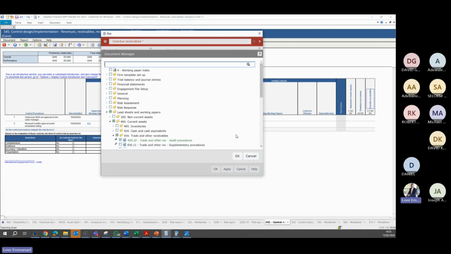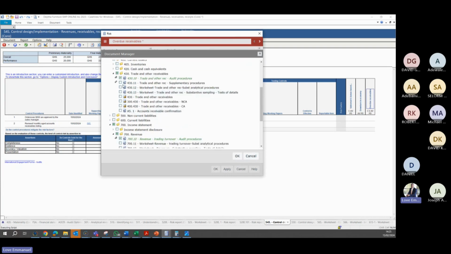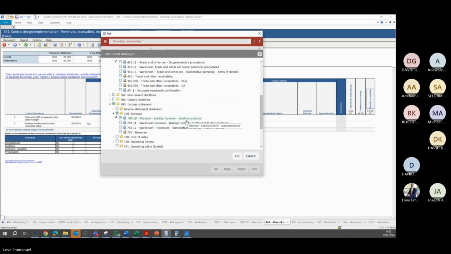If I stand on this, for example, you will see that it automatically references the work program for overdue receivables and also the work program for revenue. That's the tool that will enable you to address such risks.